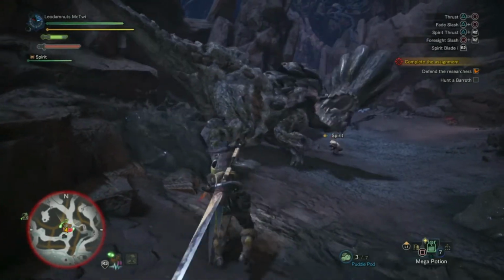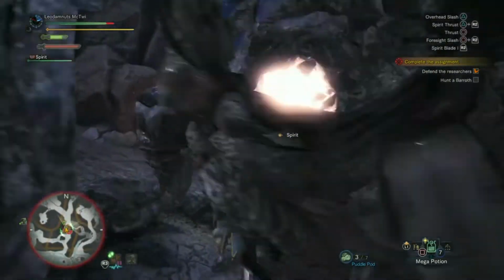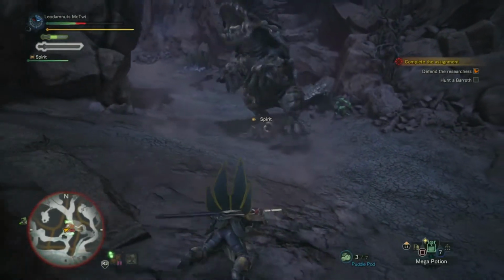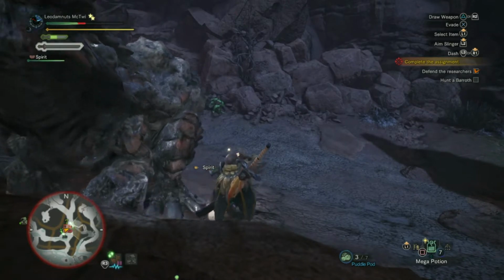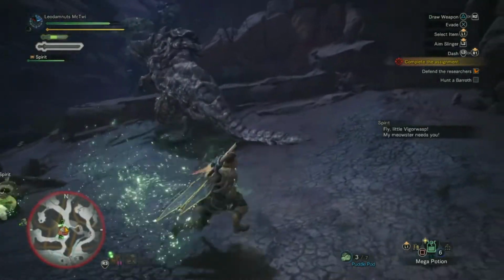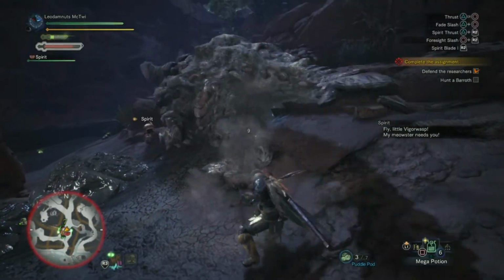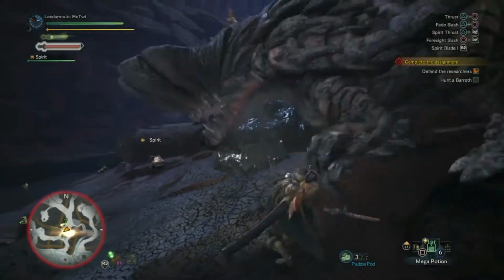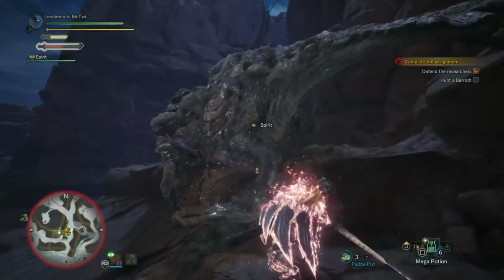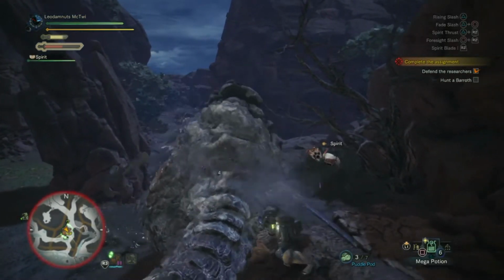Aim for the tail. Aim for the tail. Rolled right into that. Was it really worth the stun? No. Yeah. Running. Oof. It's slowly coming back to me. Long sword is slowly coming back to me. If I could get a hold of that tail, get a good slice on it, I might actually get the cut.